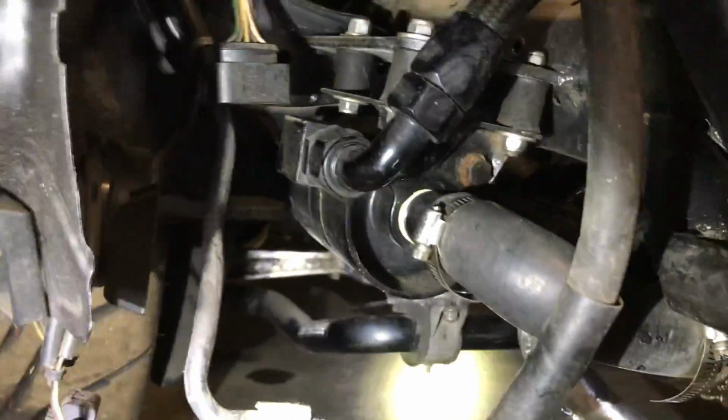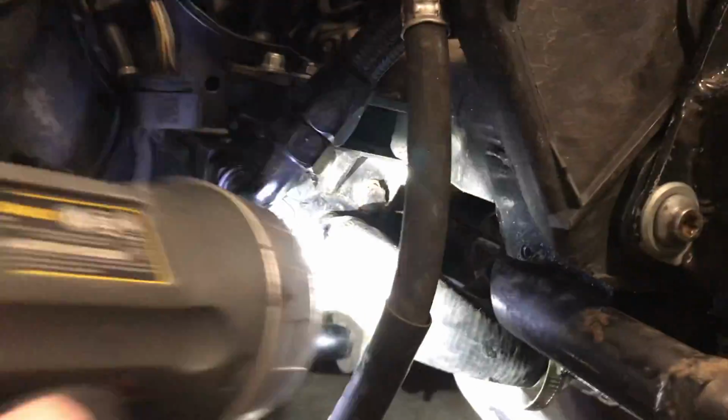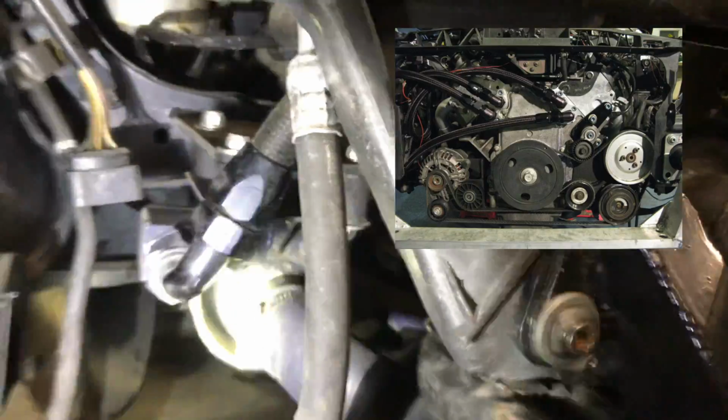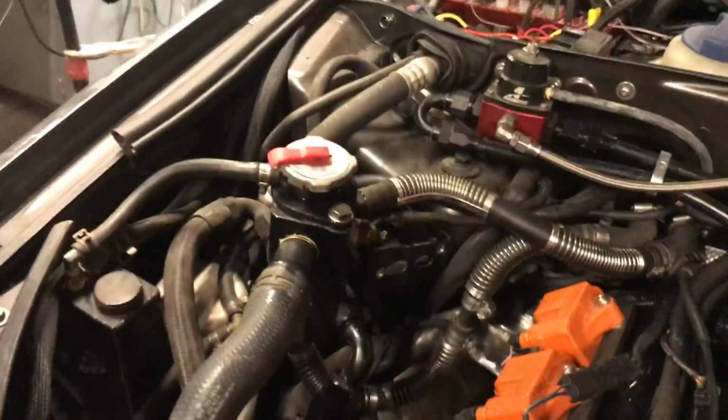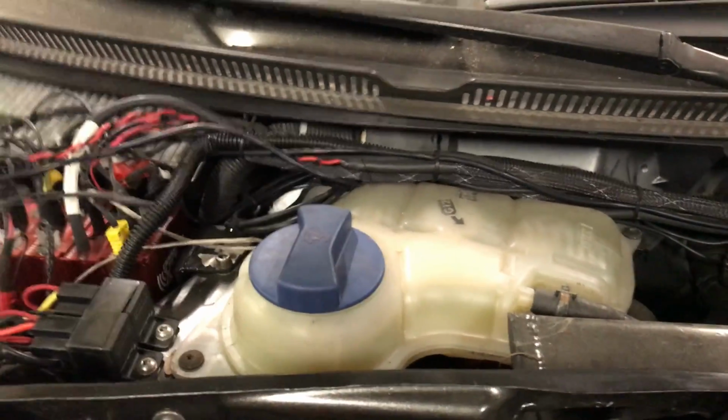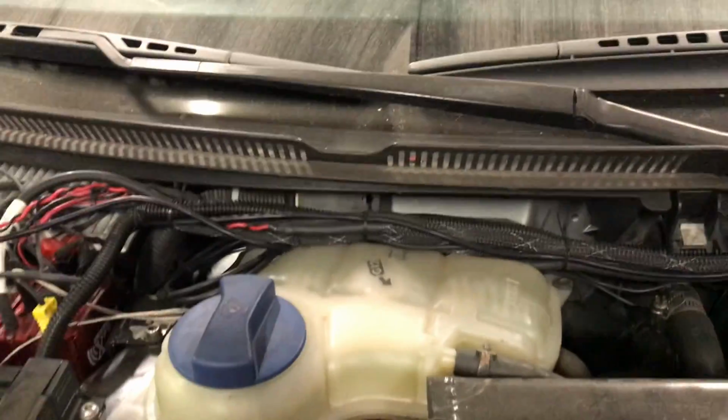And then down in here, we have the electric water pump. So this is the Meziere electric water pump. Obviously the big feed line here, bottom of the radiator, and then there are 4 lines that go to the front of the motor. Again, I'll put some pictures up of that. And then the rest of the coolant system is obviously, this is my thermostat housing. These 2 lines go to feed the heater core, and then this little short line here goes to a catch can. So all pretty straightforward stuff. It's also retaining the factory coolant overflow pressure bottle, which is relocated into a different place.